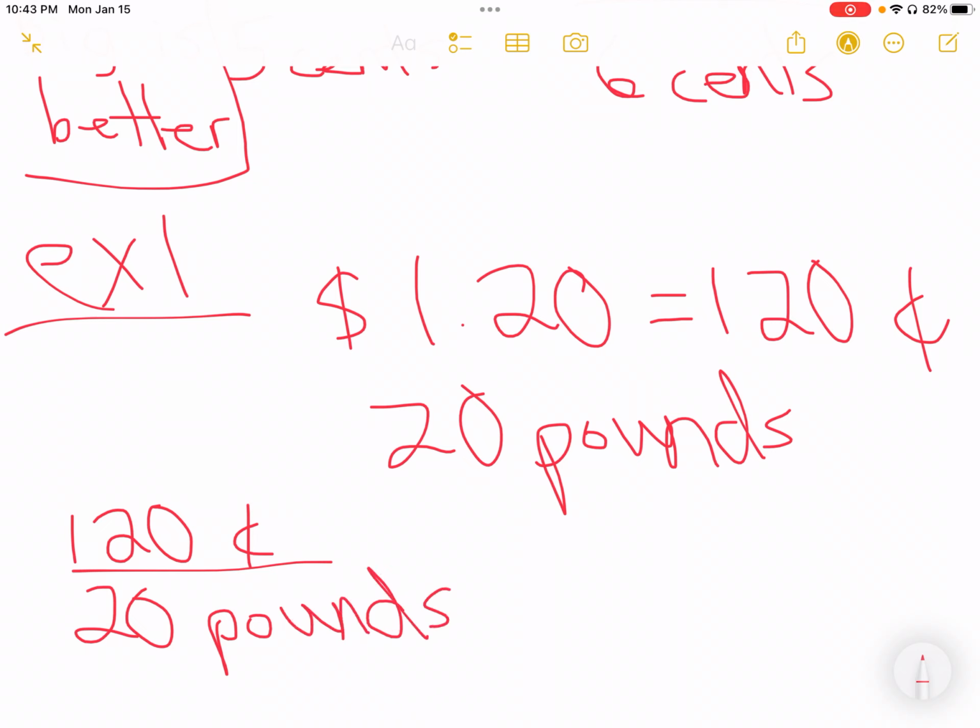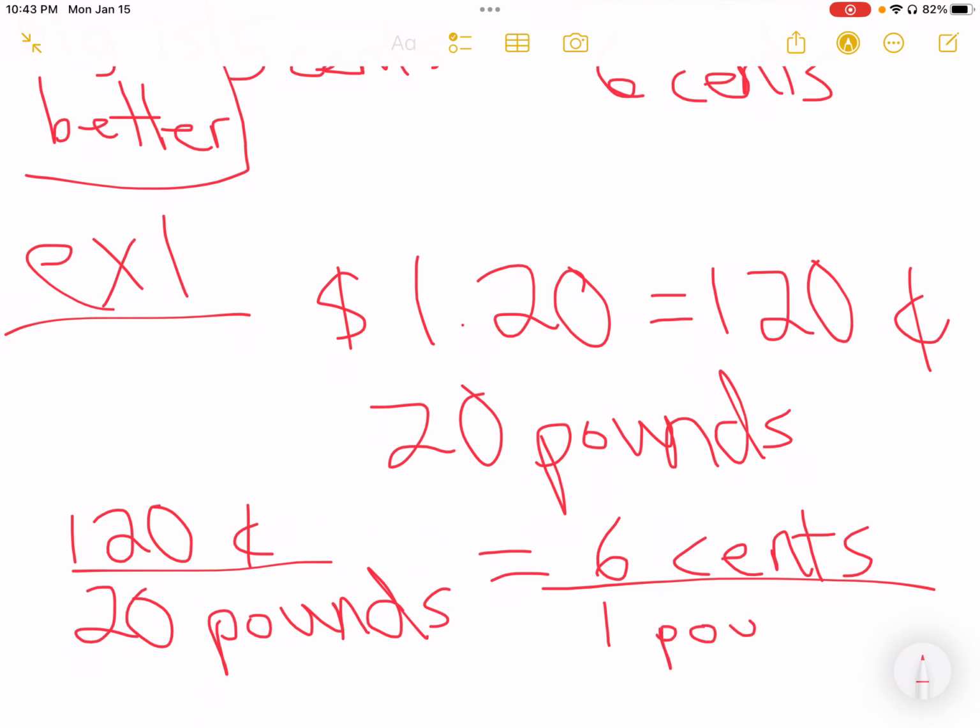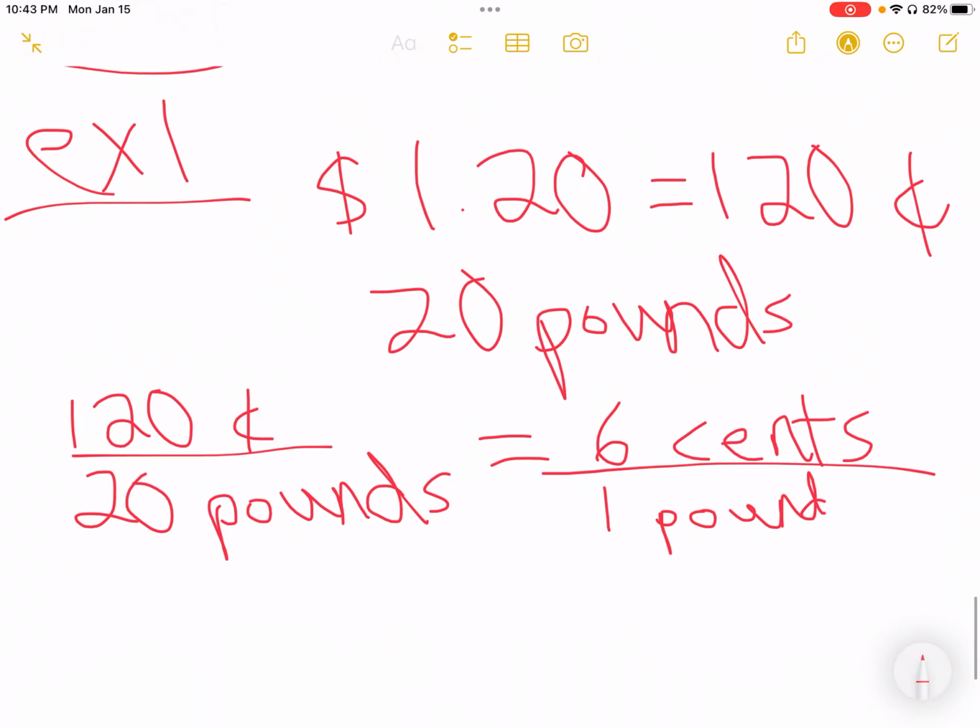And then all they asked was, what is the price per pound of beans? And okay, well then, right here, I can just go ahead and see how many times it divides in, and then I have 6. And so it's 6 cents per 1 pound, and that's it, okay? So I could say that, or I could say the reverse.